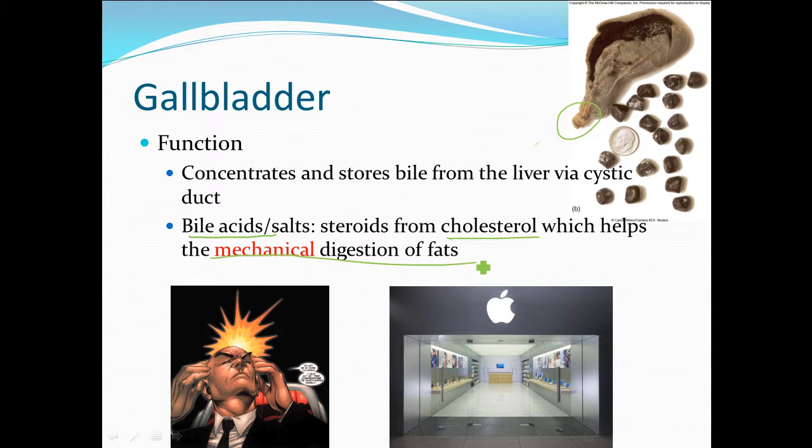Good question. Okay, so if you cut it off, what do you think will occur? Okay, not that there's no bile, right? Because where does bile come from? The liver. So they'll still be able to produce bile, but they won't have an excess amount of bile, right? What's the function of the gallbladder? To store and concentrate the bile, right? If you don't have this structure to help store and concentrate it, you still have some bile.